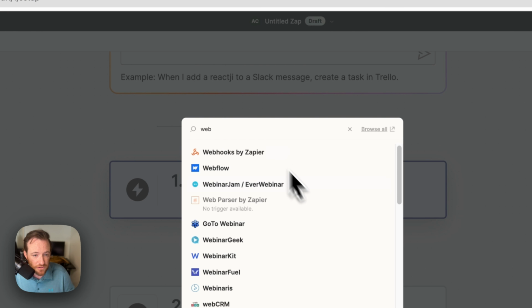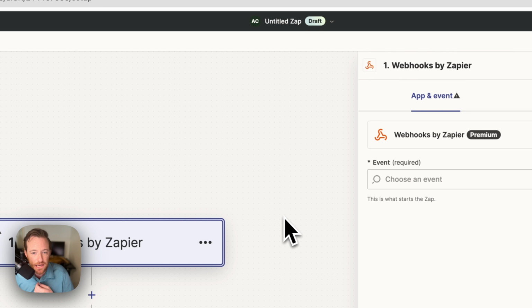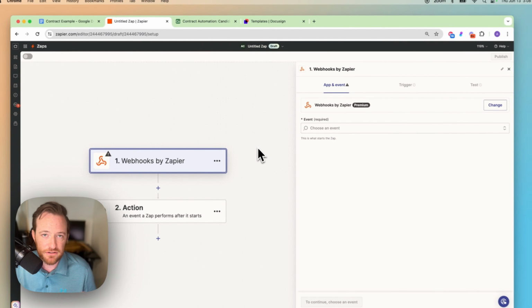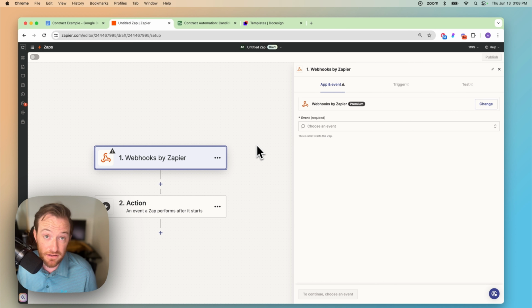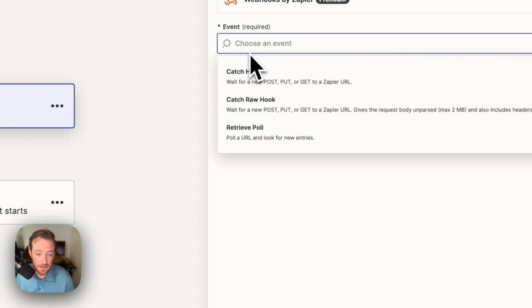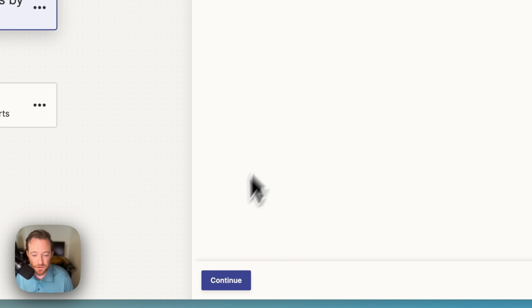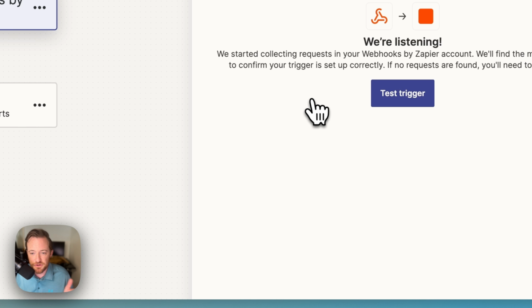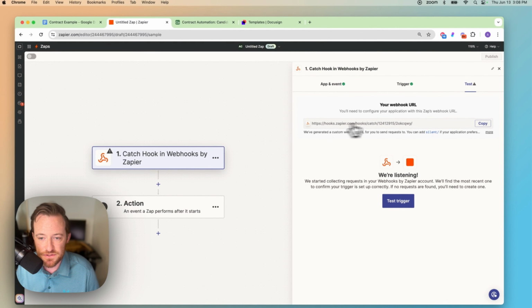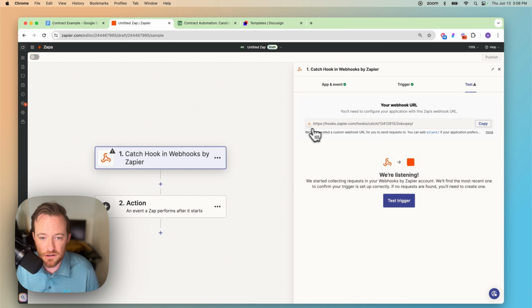Okay, and let's pull it up here. And webhooks basically are just URLs that you can send information to. Okay, and so we're going to be using a catch hook, and we don't need a child to pick off. And so you'll see that what it does is it generates this nice little URL here. Okay, so I'm going to show you how we can use this to trigger and send the record ID from Airtable.